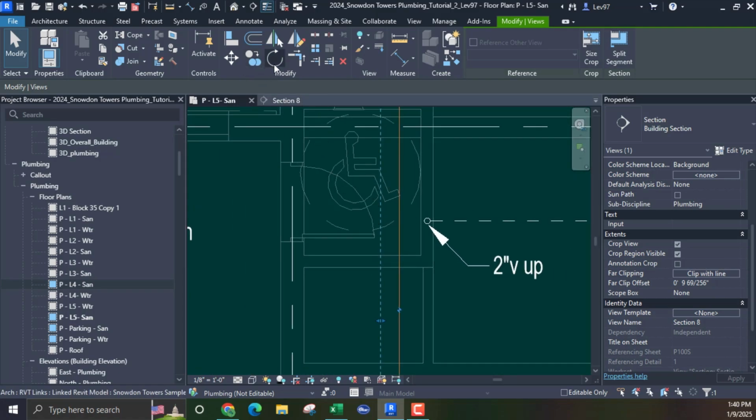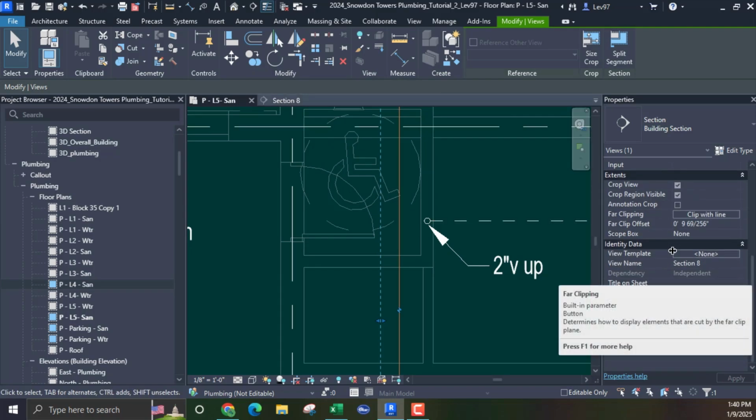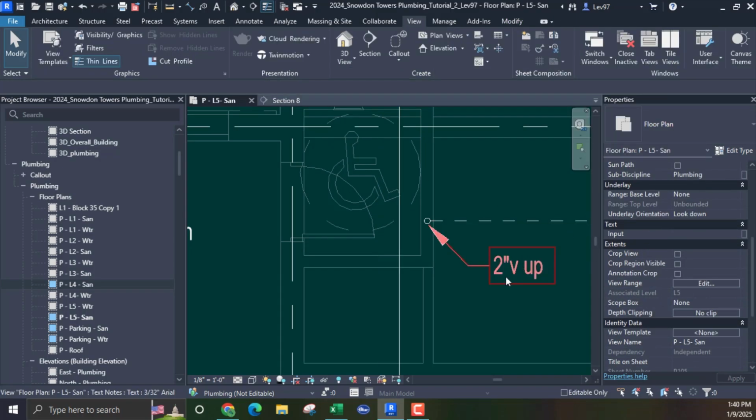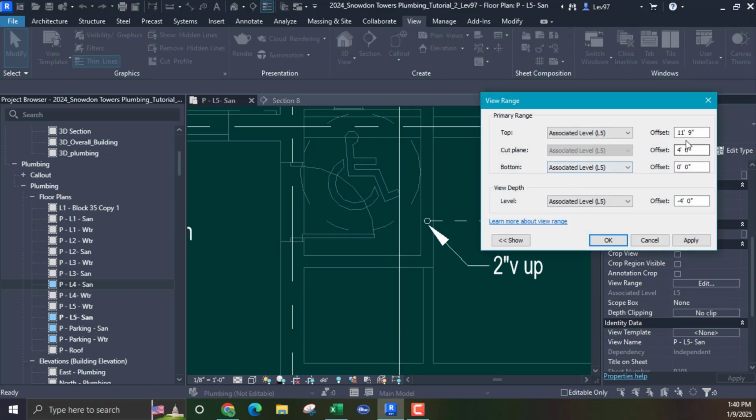So let's rotate this, and well, before I do that, I'm going to go back over to my view range. Let's make it active and go to my view range, and let's say I bring this down. I don't want to go up because I know that the drainage from the hardscape or the roof plan is going to show. So I want to go down, and let's go down to 11.5.